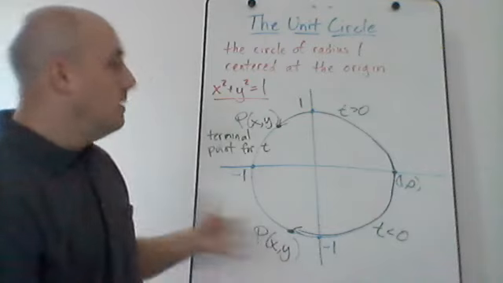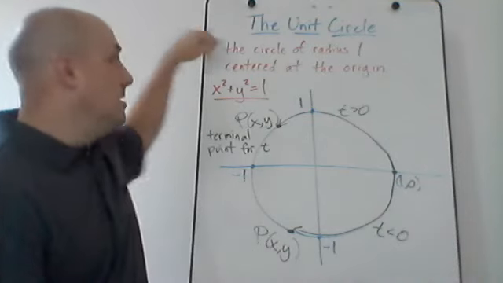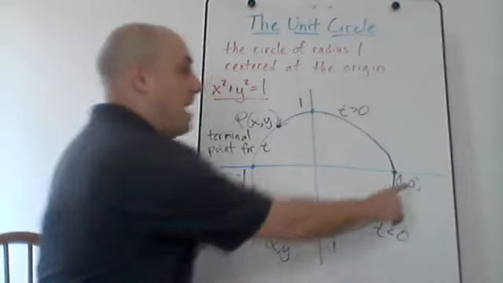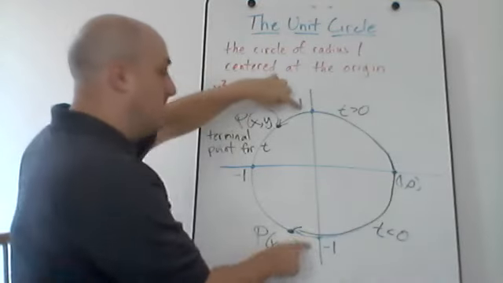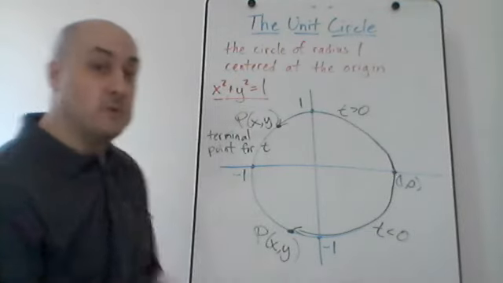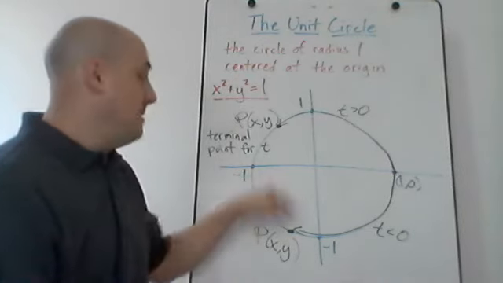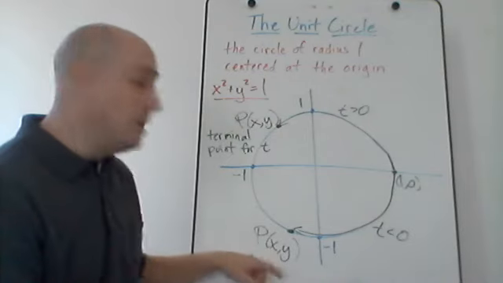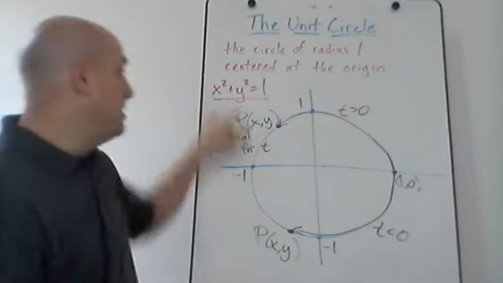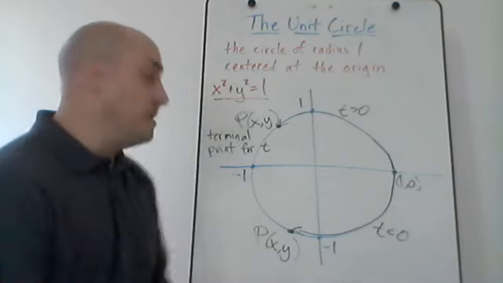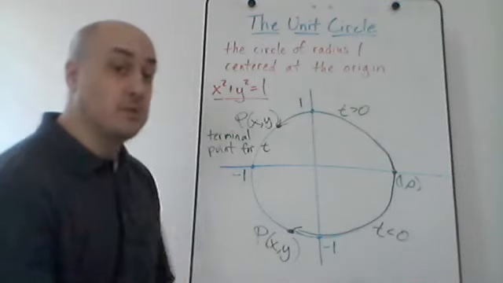All right, so summing up what we have here, the unit circle is a circle of radius 1. The center is at the origin, so it hits the positive and negative 1 on the x-axis and the positive and negative 1 on the y-axis. The equation of the unit circle is x squared plus y squared equals 1, which, remember, means if you take any point on the unit circle, any of these terminal points we were talking about, and you plug the x and y coordinates into this equation, and you do x squared plus y squared, it's going to add up to 1 every time when your point is on this unit circle, right?